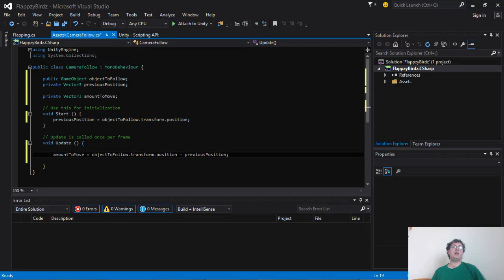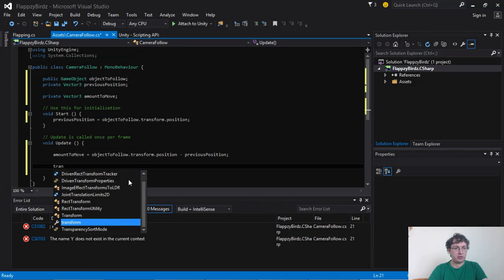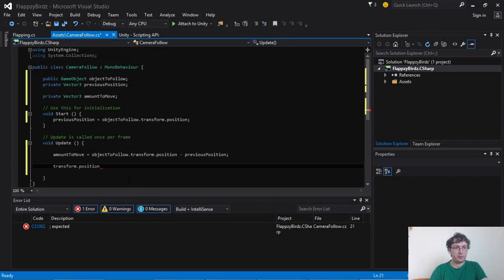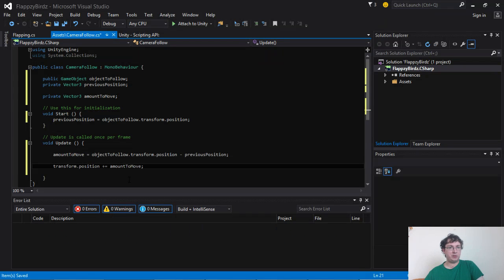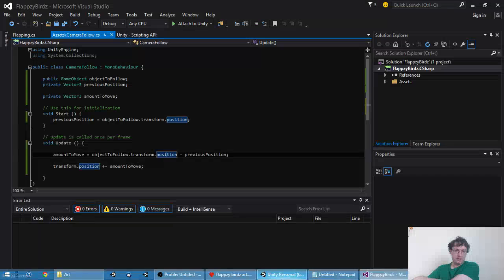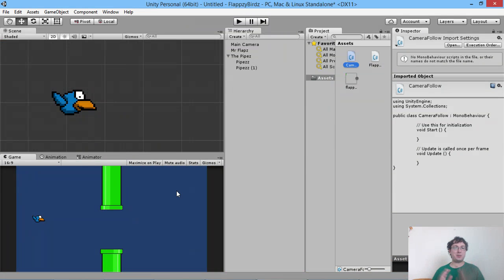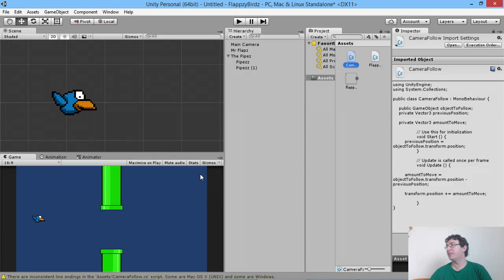So we're taking away where the player currently is, we're minusing where he was before, and then whatever difference we're left with in the middle, we're going to add that to where the camera currently is. So we've got amount to move, which is all that stuff. So then we know that our current transform.position of the camera plus equals amount to move. So we're just adding on that little amount that we had there. So hopefully I've got the position of whether this should be before or after these guys, because or else our camera's going to start moving backwards as our player moves forward, which isn't what we want to happen, but we'll see.